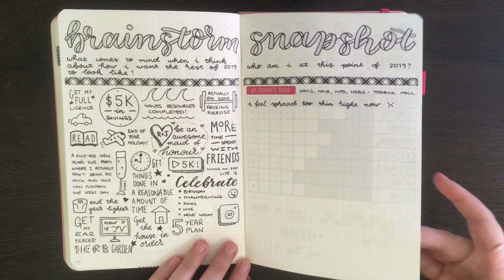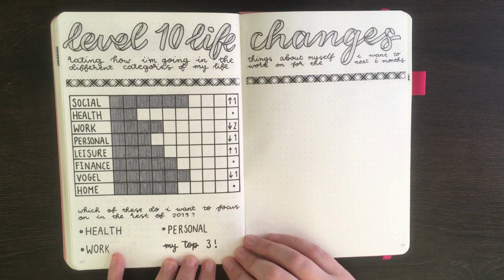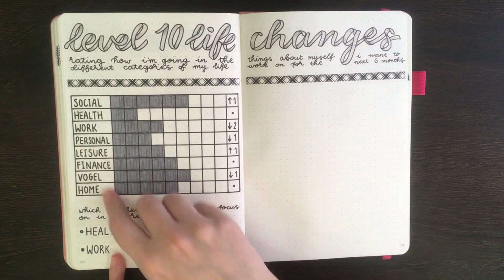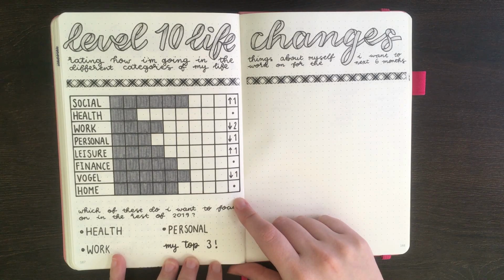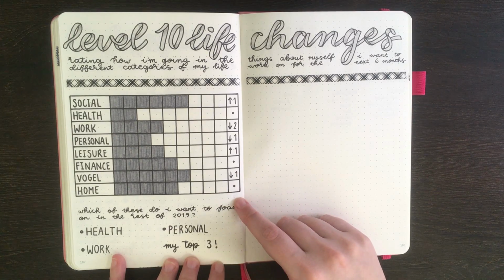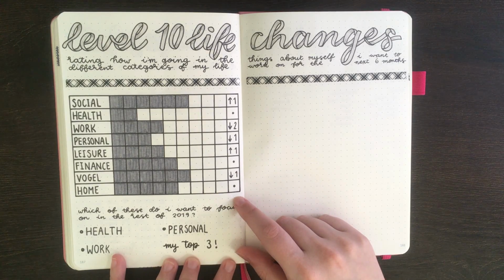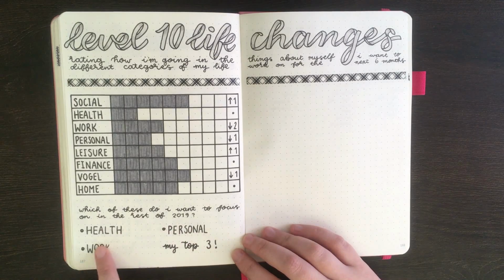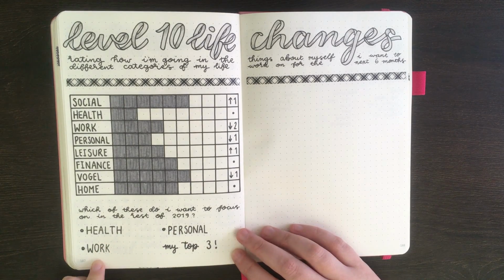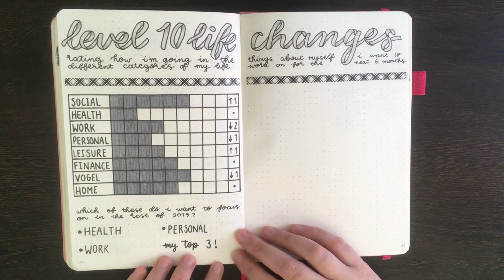We had my level 10 life, where I outlined each of my categories and a rating out of 10 for each of them. And then along the side here, I just wrote whether they went up compared to the start of the year or down. And you can see that a few of these went down, a few of these stayed the same, and a couple of these went up, so that's nice. I then wrote out the top 3 that I want to focus on for the rest of the year. So this was health, work, and personal.